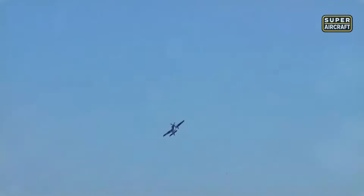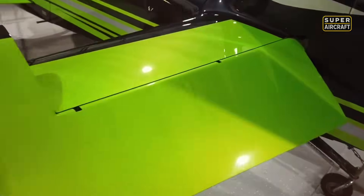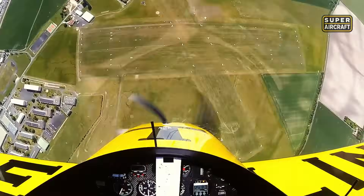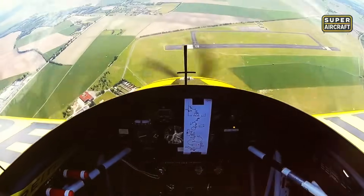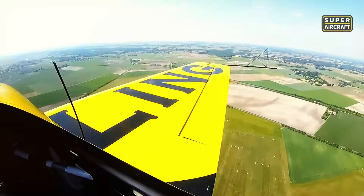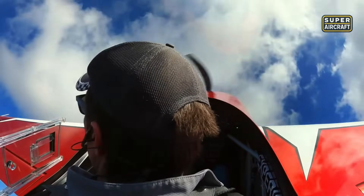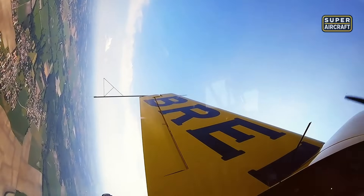The carbon-reinforced fuselage and feather-like control surfaces give the aircraft a supernatural feel in the air. Its wings are short, strong, and purpose-built, allowing the Extra to flip, snap, tumble, and recover with surgical precision. From torque rolls to knife-edge spins, every movement is crisp and immediate. At show center, the roar of the propeller slicing through the air isn't just sound — it's a declaration of dominance in a three-dimensional battleground.